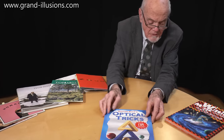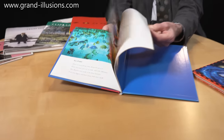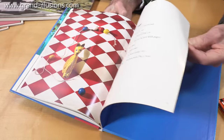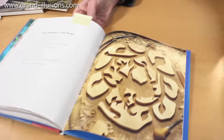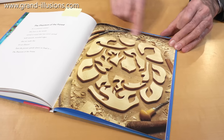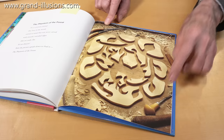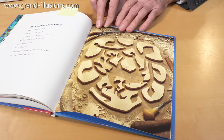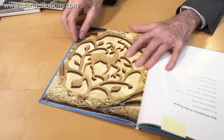This next one is something extraordinary. This artist does extraordinary things with mirrors, and some of it is difficult to follow, but there's one at the back which I think is quite outstanding because I've never seen the effect done so well. It's a piece of wood carving — you can see all the chips he's been taking off, he hasn't cleared them up, just to show it's the chisels. I can see exactly what it is but you can't. If I turn the thing around, it comes into relief.